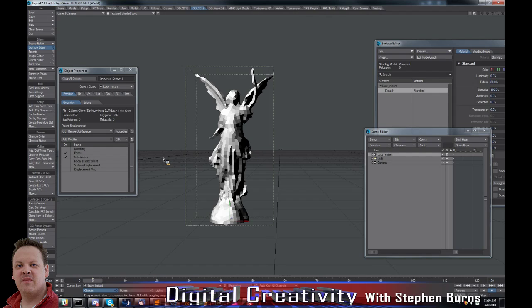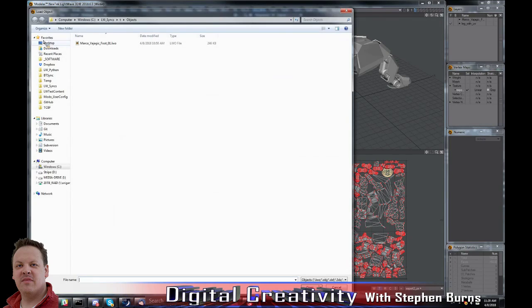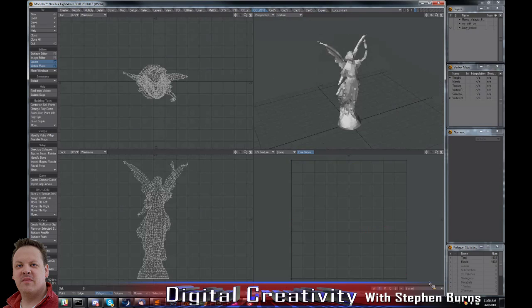Let's see, some questions. Yeah, OD tools makes use of LightWave. LightWave can bake things from a low-res to a high-res object. And actually, I don't think this object has a UV setup, and you would need one. Let me just check. Then I can show that. Yeah, there's no UV here.